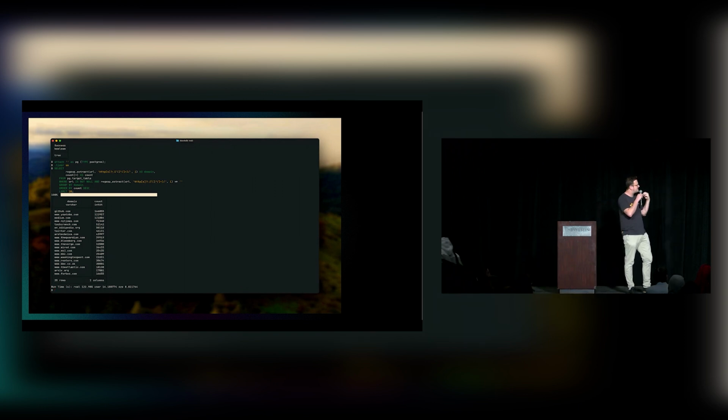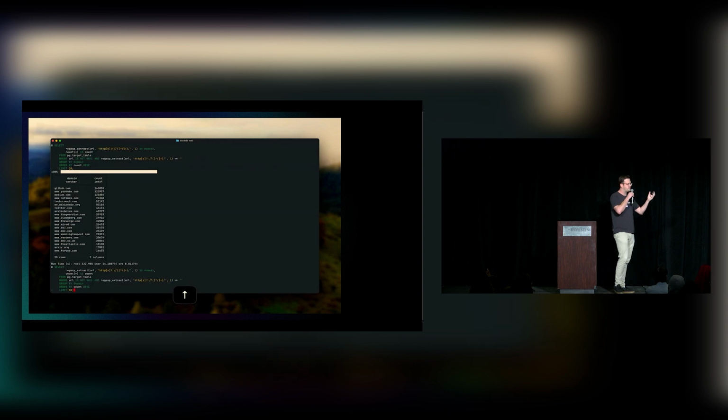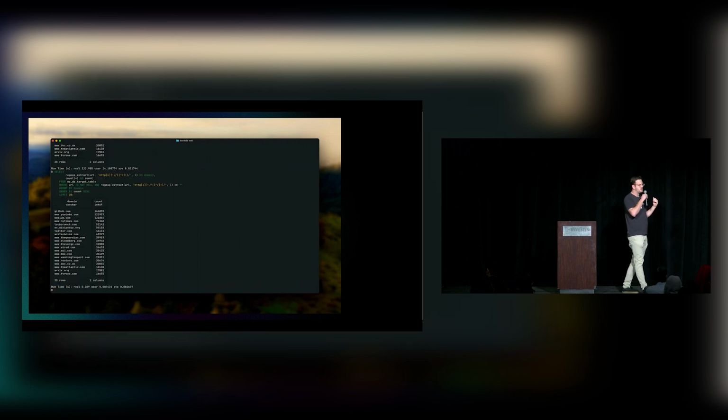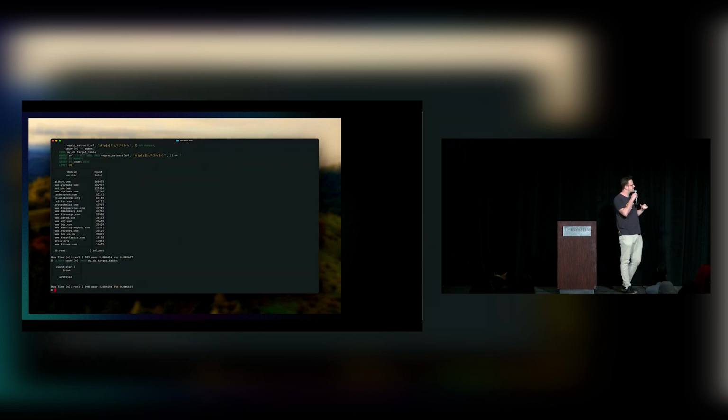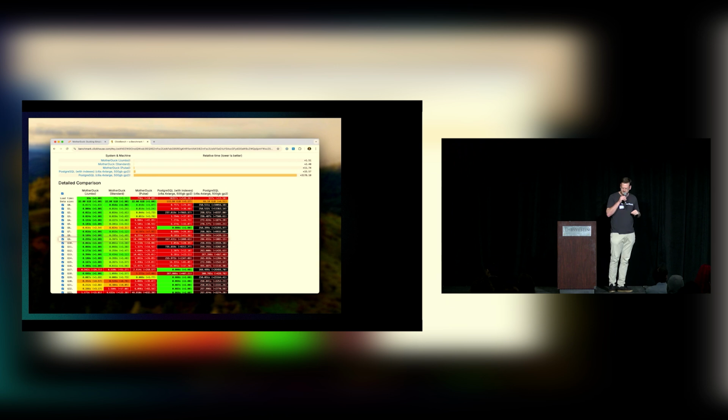If I take that same data set and I pull that into MotherDuck, it takes about a minute to load maybe initially, but then we run it and we get back instant results. OK, so that's something that just works today. You can run it, and just to give you a sense for how big this data set is, here's a query running a count on it. Again, this is instant in MotherDuck. The count on this table takes, I think, about 90 seconds in Postgres. And also you can't index that column, which is very helpful too. You have to get an extension in place. So that's the first part of it.